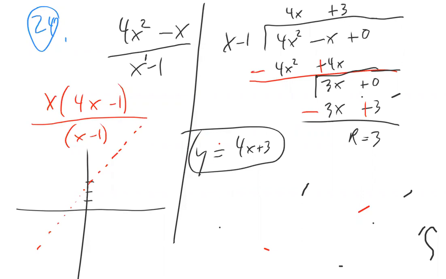And then you should also have a vertical asymptote at x equals 1, right? So at x equals 1, you'll have a vertical asymptote like that. So your graph is going to be going like this. Above here, then going up. And I know it's above because you see the leading coefficient of the problem is positive 4 over positive 1. So it has to be going up. Then on the other side of that asymptote, it's going to be going downwards like this.